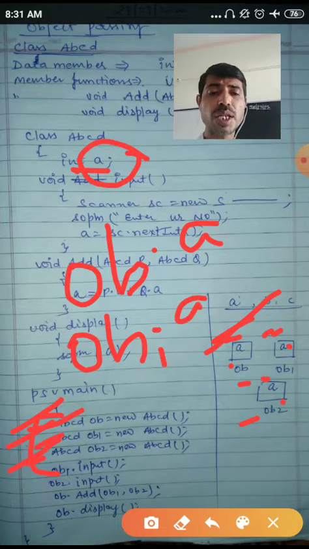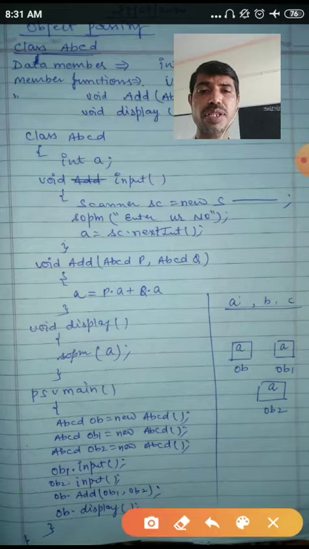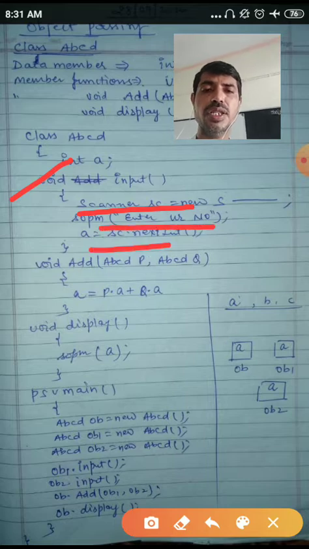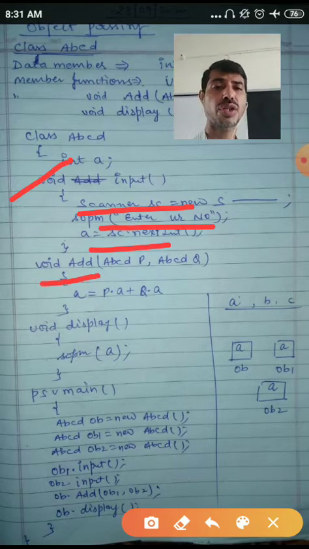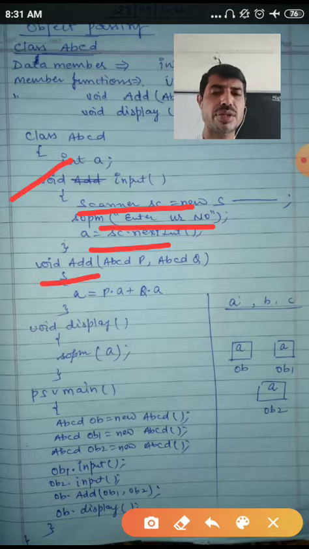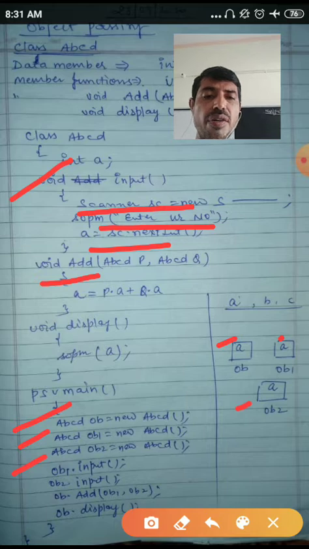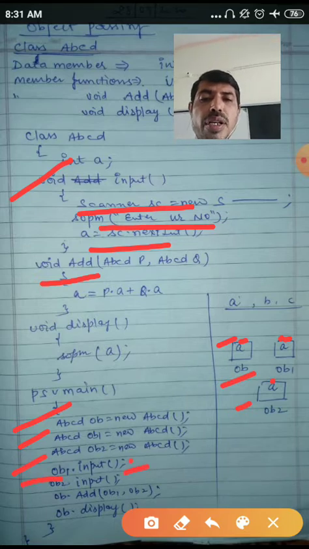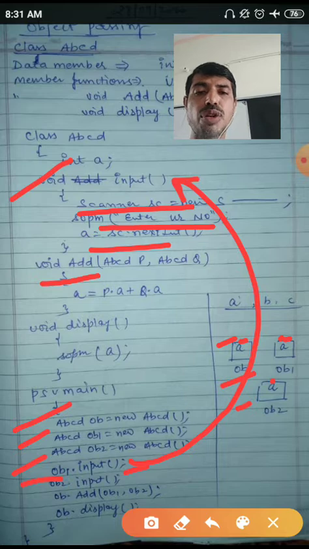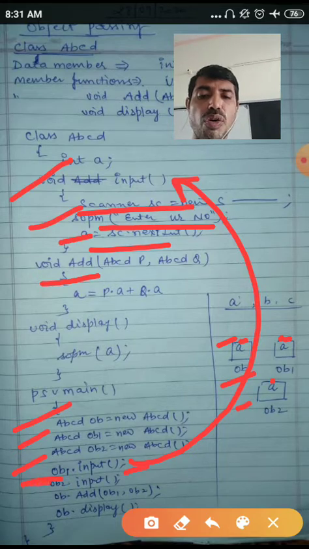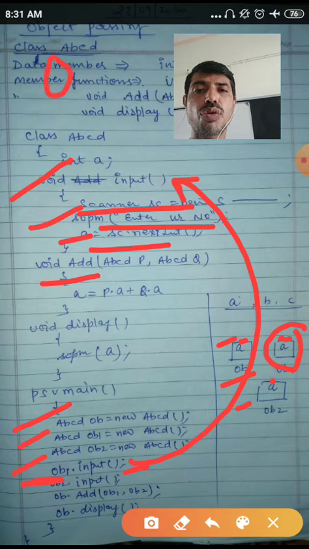In the same way, when you solve it, do void input, that is done. Then when you write the add function, you want two locations to store the values. When you create three objects, three are created here. For each object a is already allocated. When you call ob1.input, so now which a will the number go into? Because we have called with ob1, this a will be filled. So in ob1.a, suppose 5.